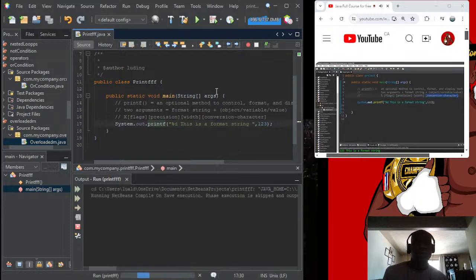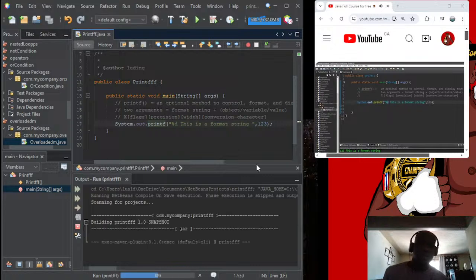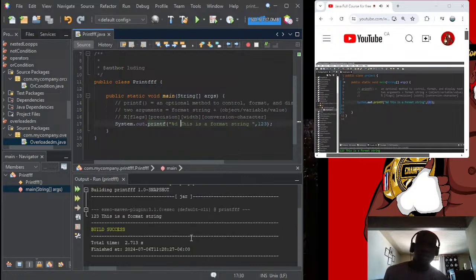Let's begin with conversion characters. This is a letter that appears after the format specifier, and the conversion character corresponds with the data type of the value that we're attempting to add. So D corresponds with decimal numbers, so we could add an integer at this location. So let's go over a few of the conversion characters that are available to us, but we'll need to create a few variables to do so.